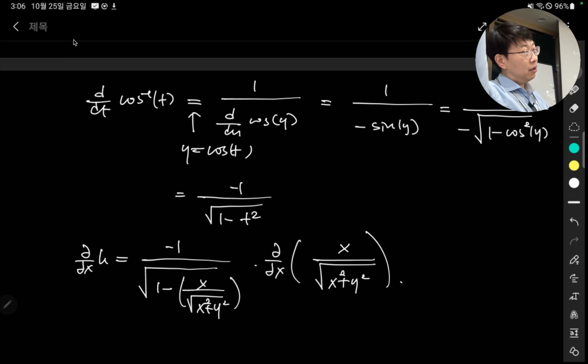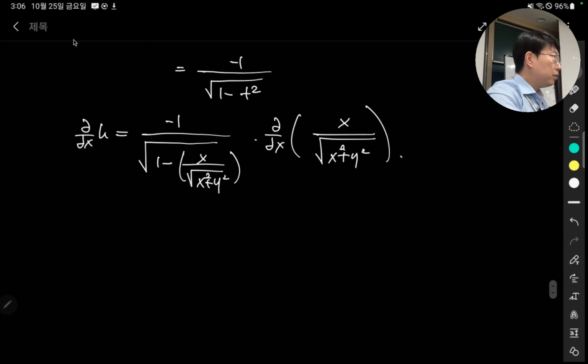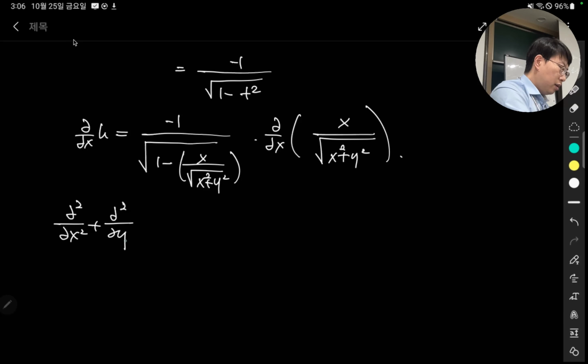Then you get to the second summand. So it's getting complicated. However, I'll show you how to check whether that function is harmonic or not in an easier way. So what we are doing here is trying to apply this operator, the operator involving the second order partial derivative, onto a function.